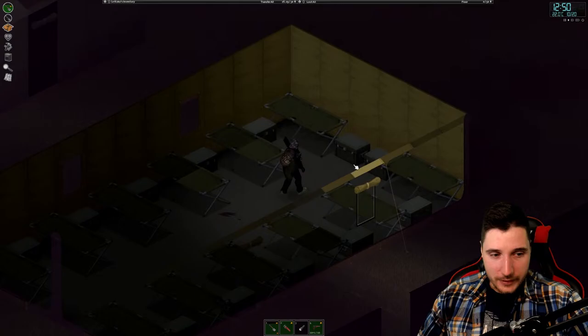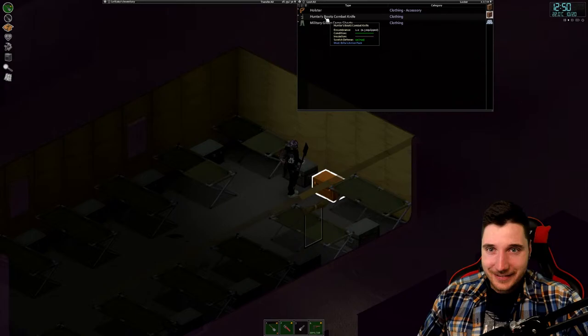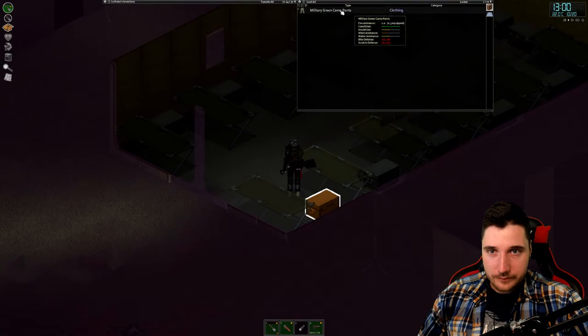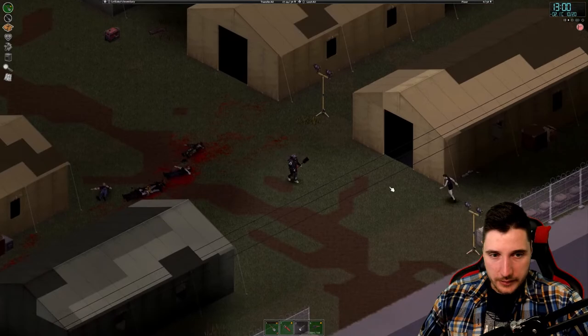What is a Stormtrooper Trench Raider Grenade Pouch? I'm not gonna take that. Sounds cool. Not gonna use it, though. I don't think these can even spawn guns, can they? Some bulletproof vests, we don't need that. Zombies ain't gonna shoot us. Isn't that one up there? I think it's just radios and shit, isn't it? I think we mostly looted everything over here now.